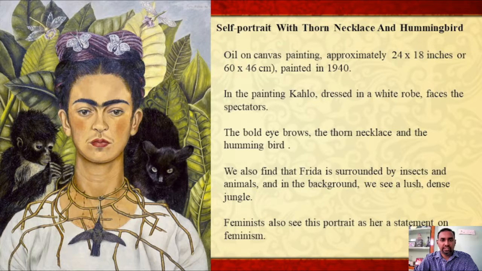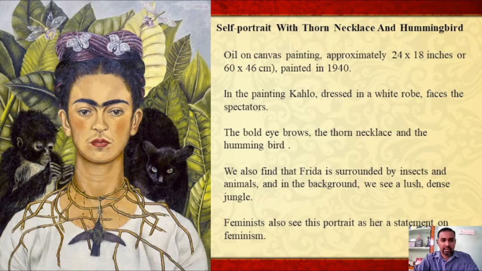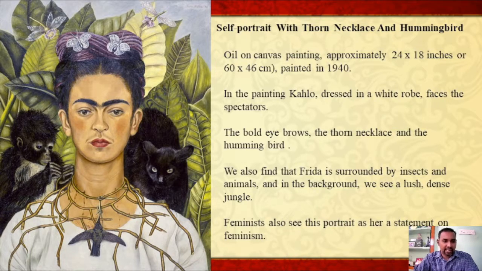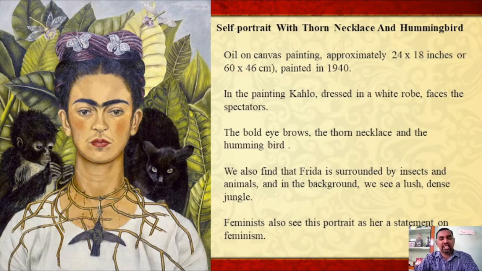Now a few sentences on the feministic aspects of this painting. Feminists see this portrait as her statement on feminism, as the period during which she painted it was when the first wave of feminism was beginning, when women were fighting for change. It is not just this painting but also other works touching on female issues such as abortion, miscarriage, birth and breastfeeding that feminists cite as projections of her feminist ideas. Feminists say that Frida in this painting kept her moustache and unplugged eyebrows so as to subvert society's conservative attitude towards feminine beauty — challenging the strict notion of feminine beauty by keeping a moustache and thick eyebrows.